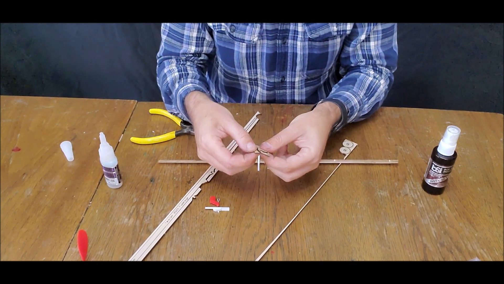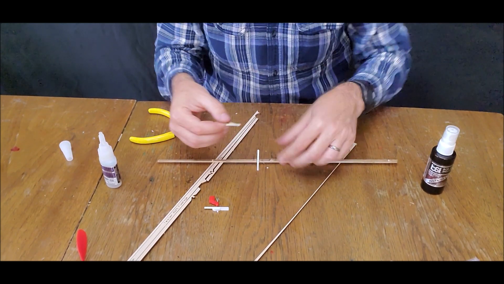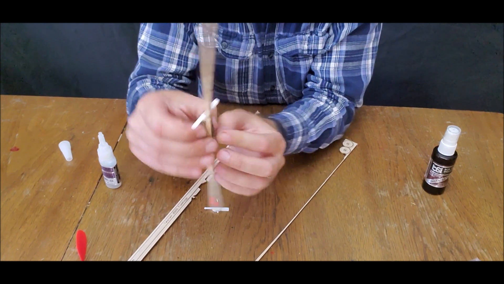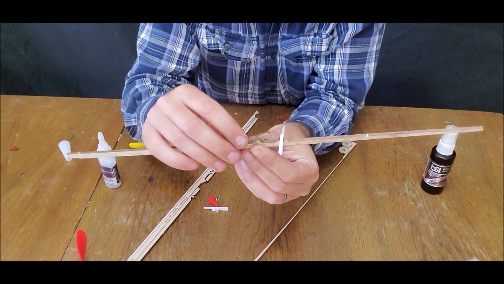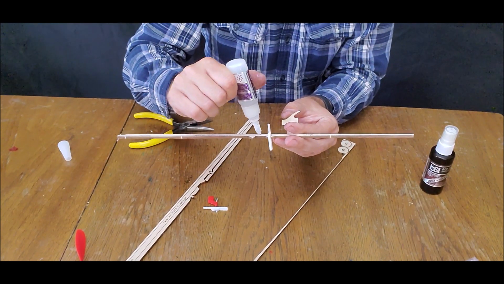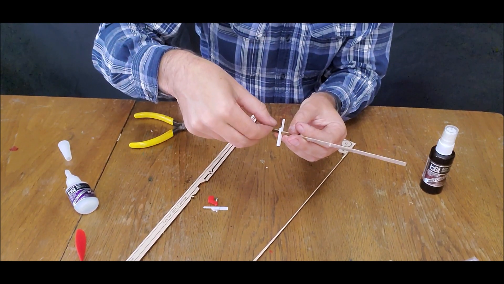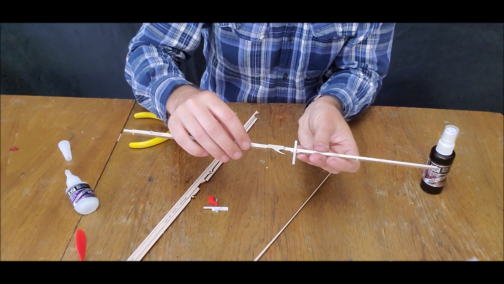Next, remove the rear hook assembly here. And it is going to glue on so that it's covering that little triangle so the hook is facing towards that upper hub.